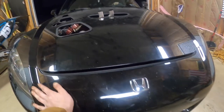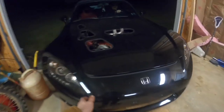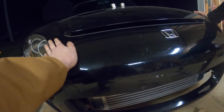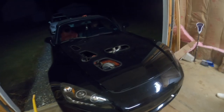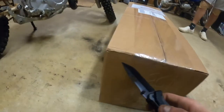Slowly but surely. Oh, she picked up speed. Wow, that was close. Well, I was thinking to shut the door. Brand new, never used. Dude.